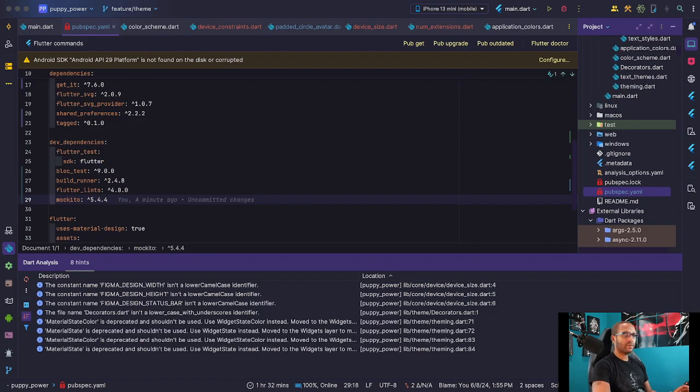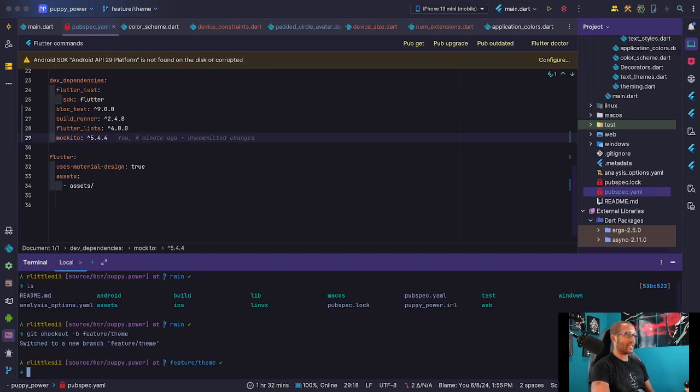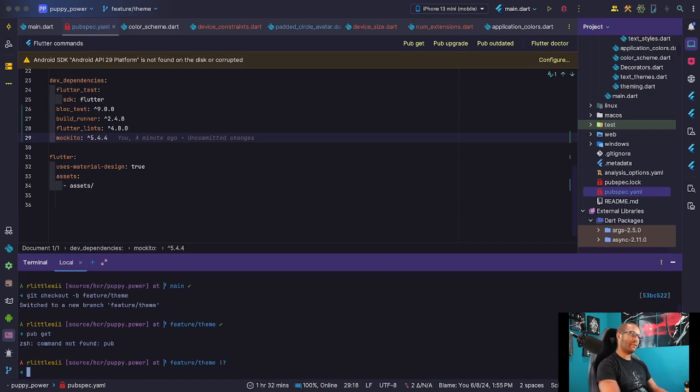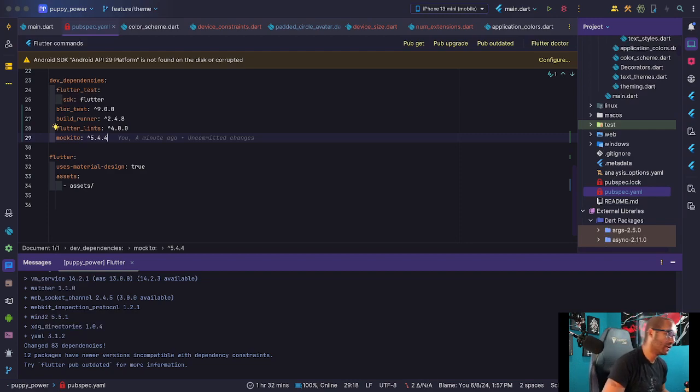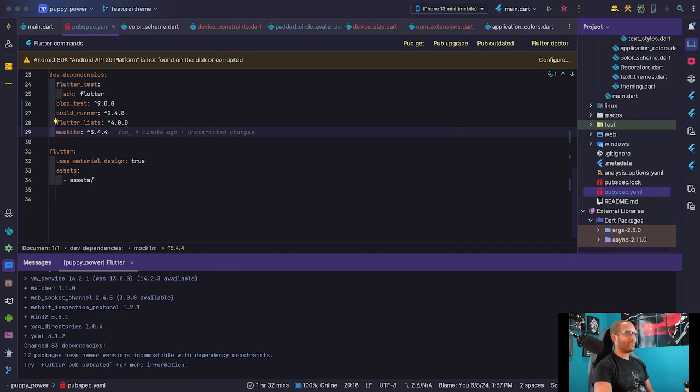Did that YAML paste correctly? It looks like it built. I like to try and force myself to use the command line, even though my IDE is giving me this nice button. I want to do, was it pub get? No, that's not going to work. I think it's flutter pub get. Okay, so it is through Flutter. Trying to learn which commands go through Flutter and which ones go through Dart has been the hard bit for me. Because I'm like, yeah, dart pub get, and it's like, no, it's not Dart. That one's through Flutter. I wish there was a cheat sheet that told me that.